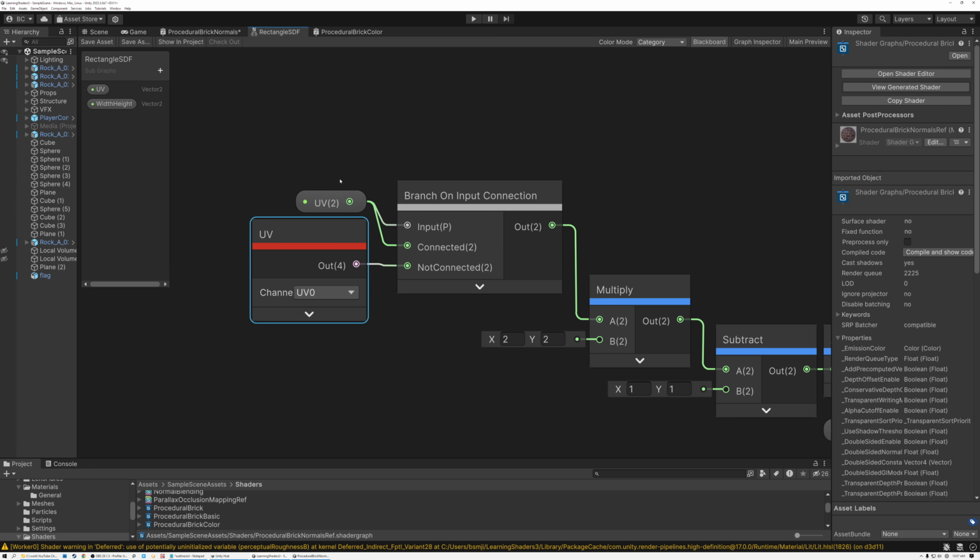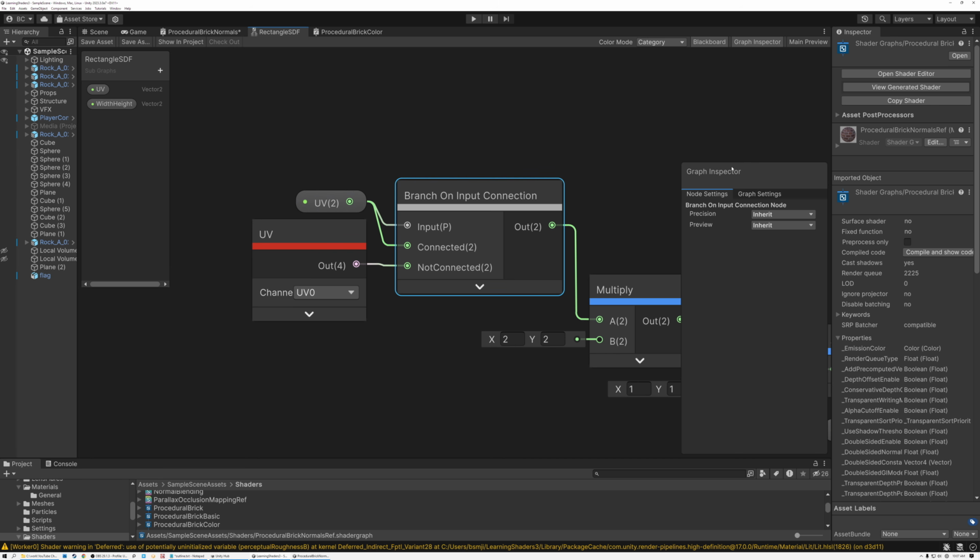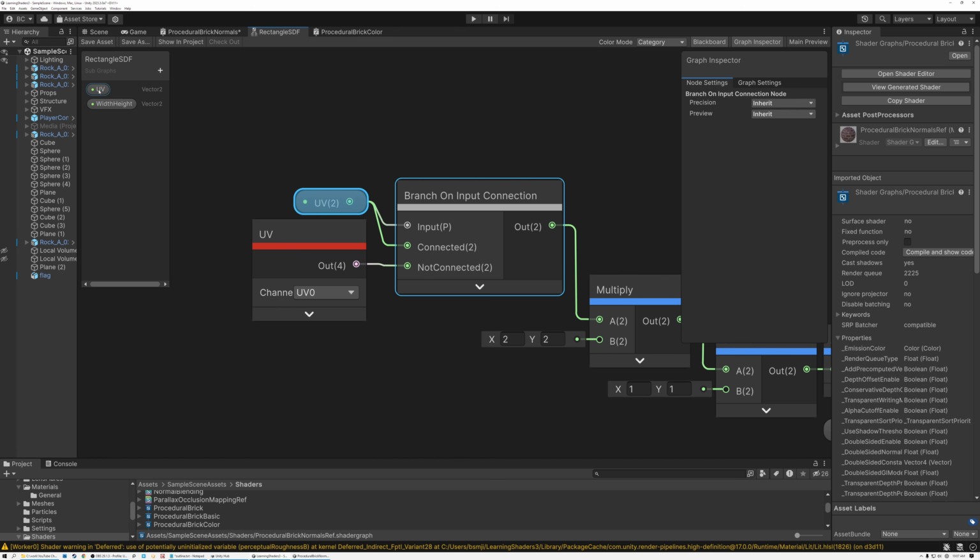And I do want to go over briefly, I've done this before on the channel, how I set up this branch on input connection node. If I open my graph inspector here and select my UVs, you can see that I've checked use custom binding, and then I've given it a label of UV.